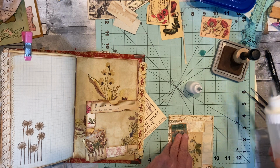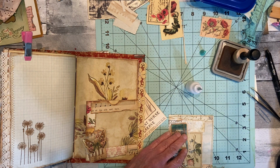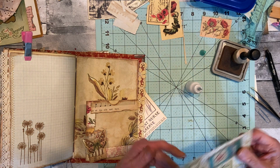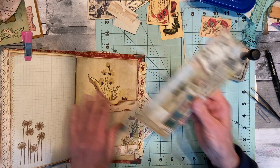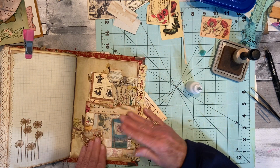This lace, I think it's vintage. I got it from somebody. I didn't buy it, I don't think. But it's polyester, you know, or nylon, probably nylon. So it's probably from the 70s or 80s or 90s maybe, I don't know.